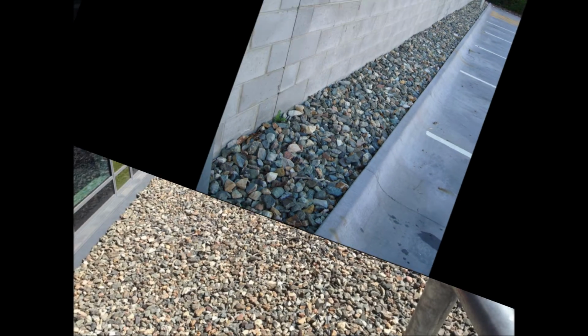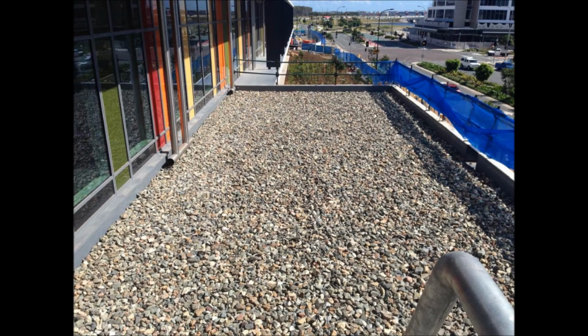And this one is the Sunshine Coast University Hospital again. It's used in a multi-storey gravel litter. It's got a beautiful colour. I don't know any other stone you could have used to achieve that look. No river stone I've seen could compare with this, and it's quite a prestige job. I'm very happy with it.